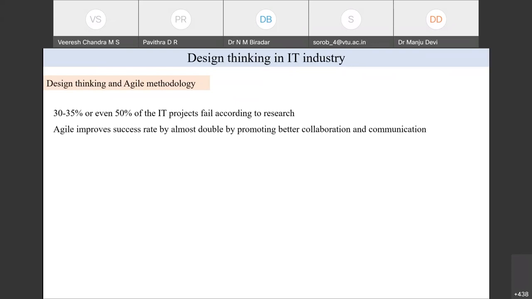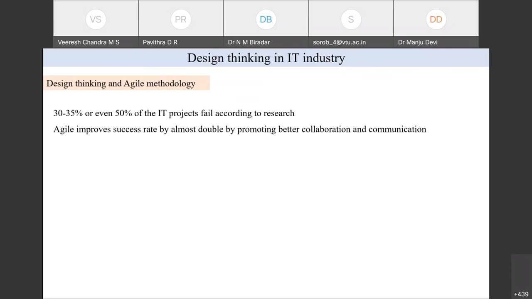Communication, we should talk with each other. We should represent things in front of others so that everyone will understand. Whoever is there in the team or whoever is there in the process will understand what exactly is happening. If you do not do that, automatically the IT projects will fail. Whereas collaboration, every team should be collaborated with each other. So I will complete my work today, so immediately the work has to be taken by the next department or the next team, and they have to work accordingly. They have to collect data from the previous team, what they have worked on, what are the parameters or the changes they should make, whatever it is, they have to collaborate and communicate. So majorly this was the reason why the IT projects were failing.